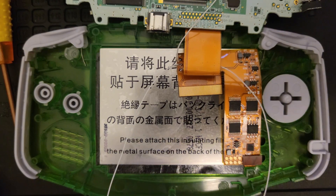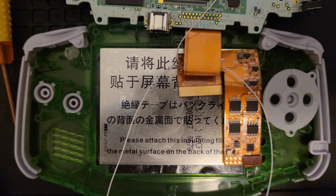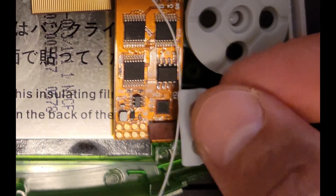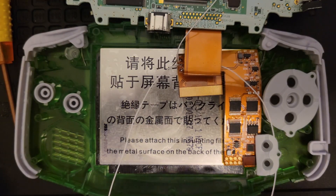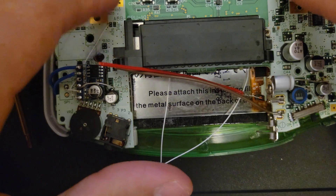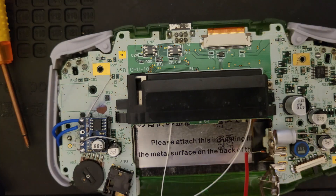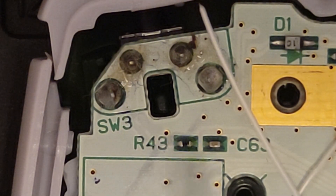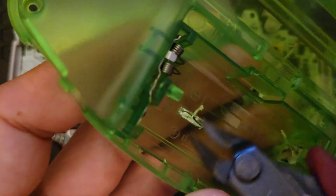Let's get those in first — got some brand new ones. Next we're installing our conductive pads. Now that we've routed our cables the way that we like them, we can cut down our wire, solder them in place — a drop of flux to make the job easier. Cut down the tab with some flush cutters.